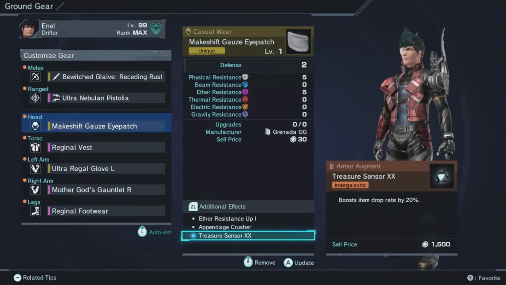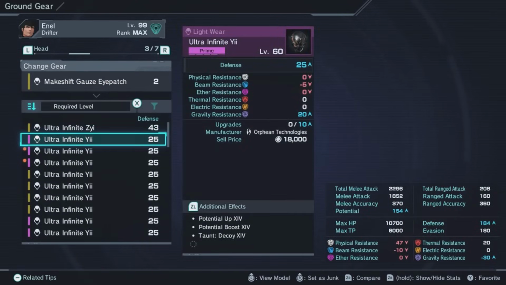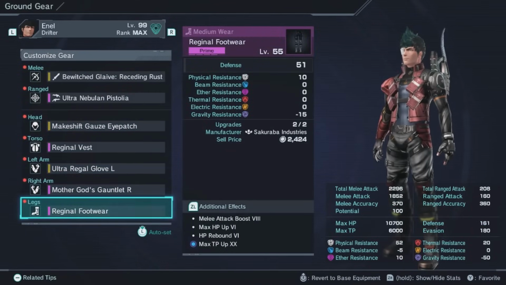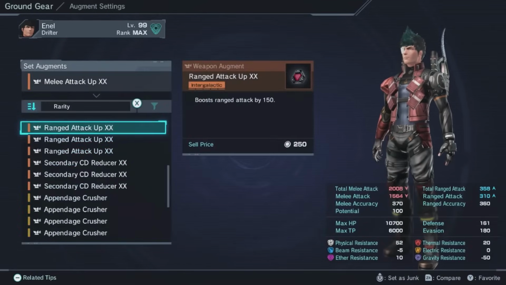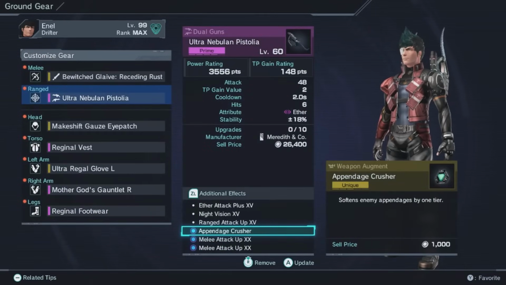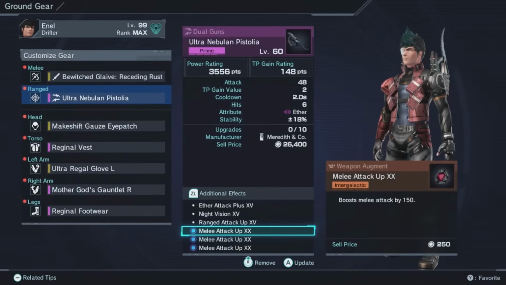So, once again, potential builds can be very strong since potential is an armor slot for augments. Since potential can be on armor instead of the weapon, it does not have to conflict with some of these strong effects on the weapon, like Appendage Crusher and melee and ranged attack up, which conflict with each other since they are competing for slots. Potential doesn't have to worry about that. You can run Appendage Crushers to the max while also running a potential build, which can be very, very nice.